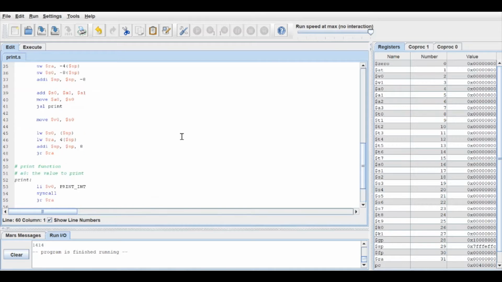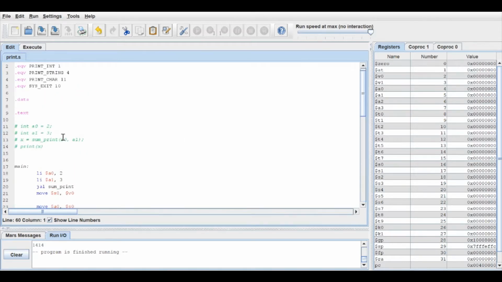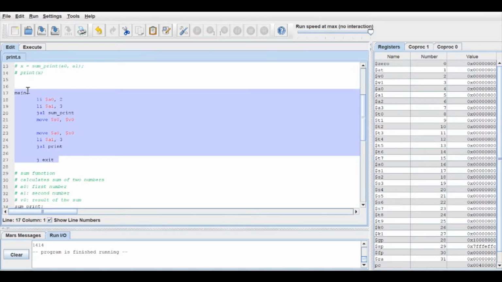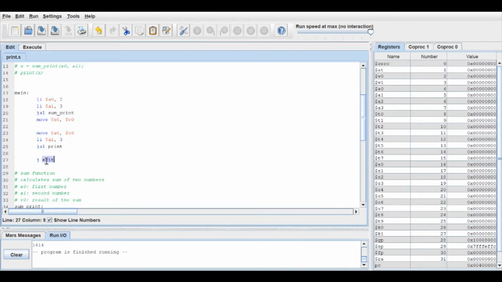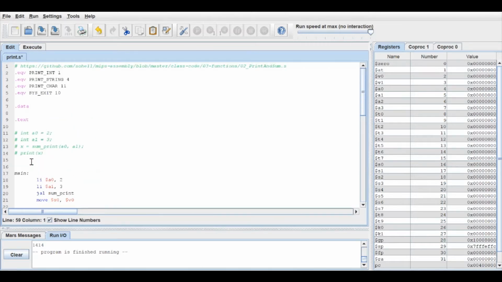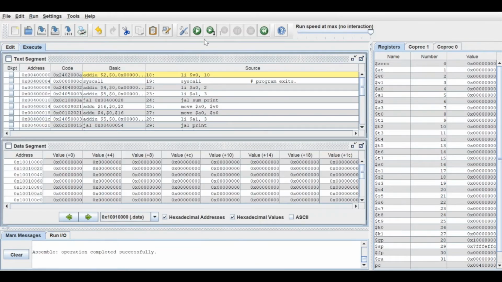The way that I'm placing this, before I actually look at the code, I'm putting the main at the very beginning because the order of this matters. And at the end of the main, I'm putting jump to exit. So I want to jump to those functions and come back, and then here it's going to exit. If I had, for example, this one at the beginning and I would run, I would not get anything. If I go back and play, you see that I'm not actually getting anything.